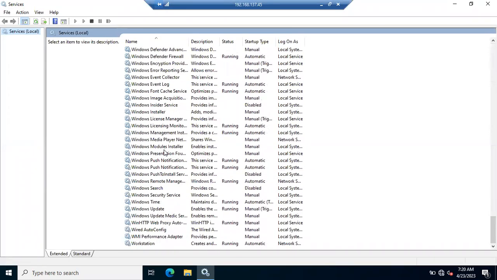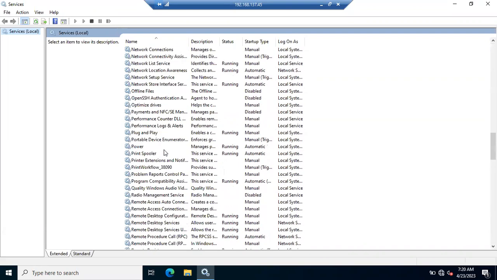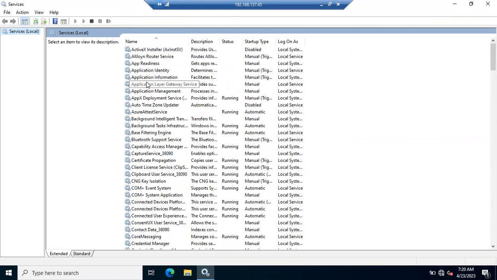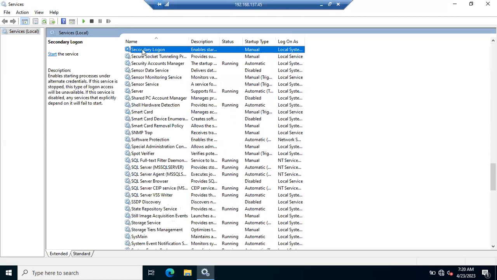All these services are responsible for other applications. Don't think it's only for SQL server. SQL server is also one part of the services, guys. Whatever application you install in your laptop, for every application services will be up and running, then only the application will work. So when you install SQL server, some services will be installed, guys. Select any service and hit S, the keyboard shortcut S. You can see all the services starting with S.